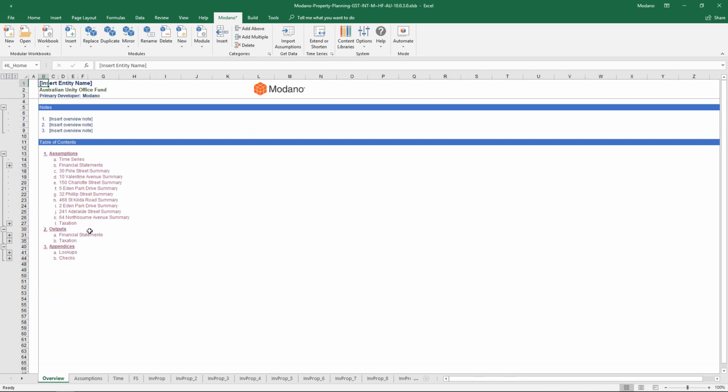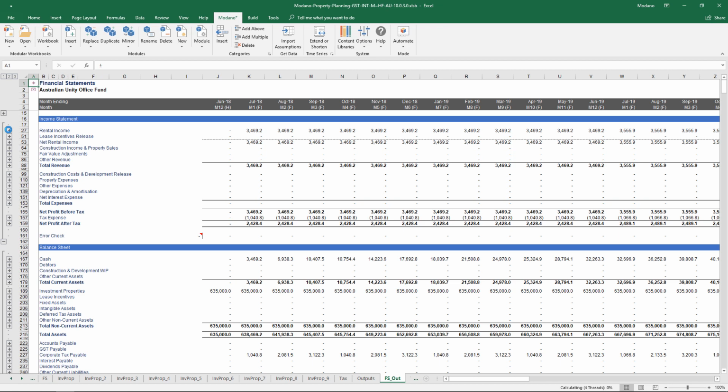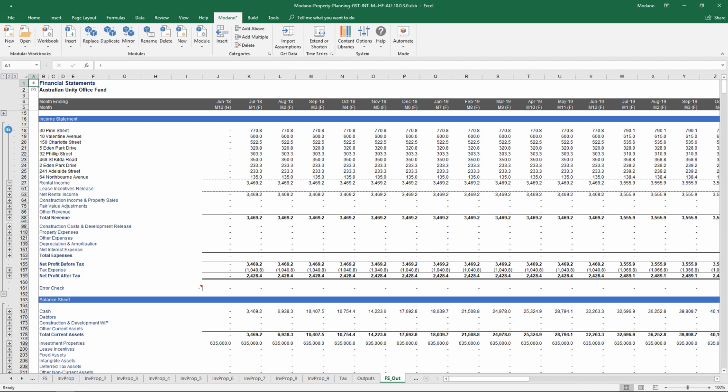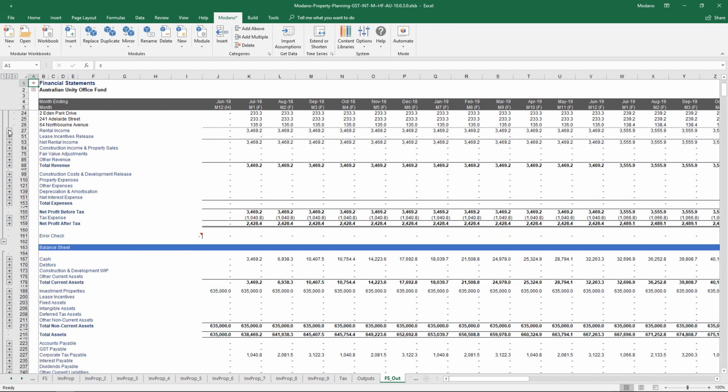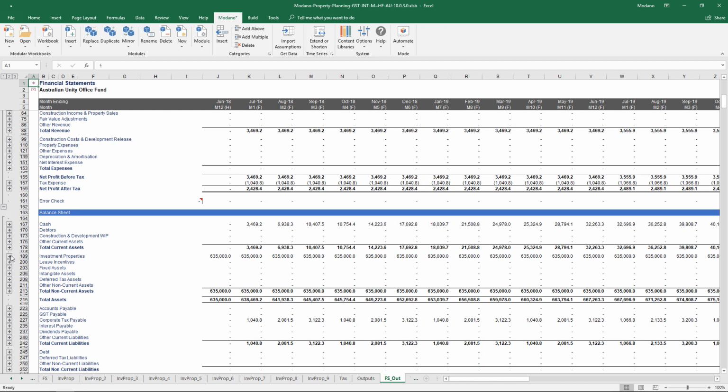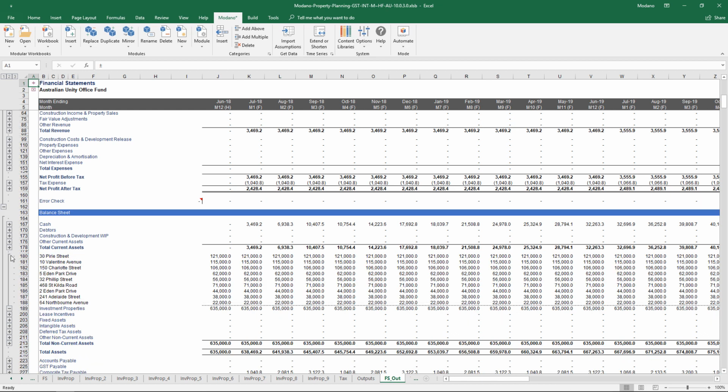Magic. Now, if we go and have a quick look at the financial statements, we'll see that in addition to the 9 assets all being built out with their own dedicated schedules, the financials have scooped each of these in on a row-by-row basis. So, important thing just to note, the detailed tenancy level information in the underlying assets isn't pulled through and presented on the face of the financials because the financials are really about that kind of consolidated lens. So when I'm looking at my financial statements, I'm trying to see the bigger picture, and that's why we only bring through the totals from each of the underlying assets.